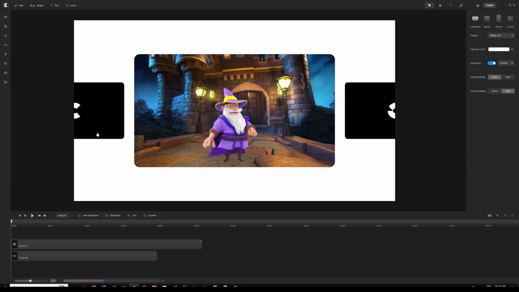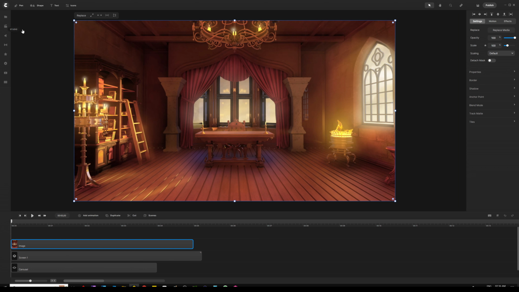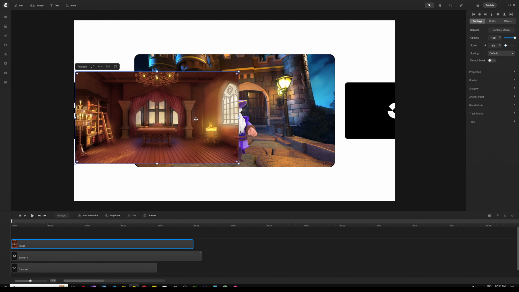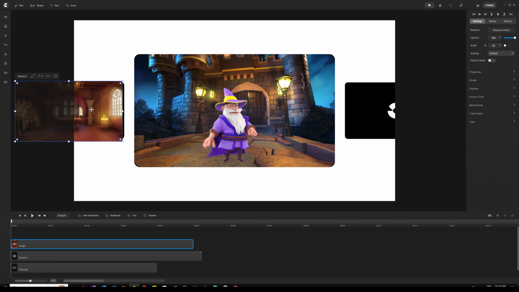And then I'm going to start building the side scenes. So we're going to go ahead and open up our studio one more time, go to backgrounds, and check another background right here. We're going to do the same thing for this one. And I might just want to change the value from the scale settings from 100% to 51, and let's even adjust it a little bit more like this, and then move it on top of the left side of my canvas right here, just to make sure that it's the same size.